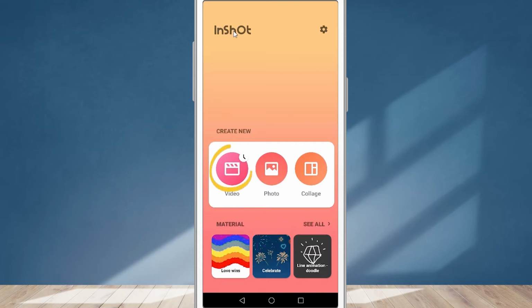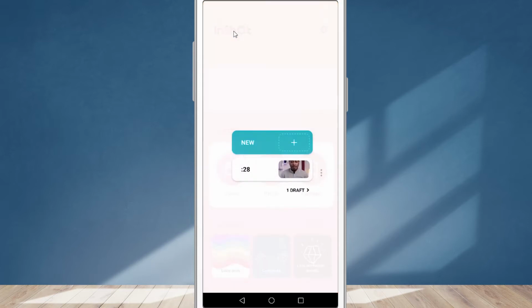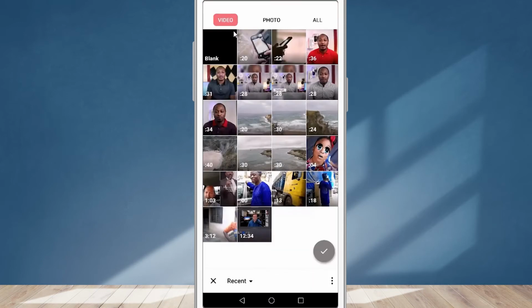So to start, let's click on video, click on the plus sign, and InShot is going to display the list of the videos that you have in your device. So I'll be importing 3 videos.